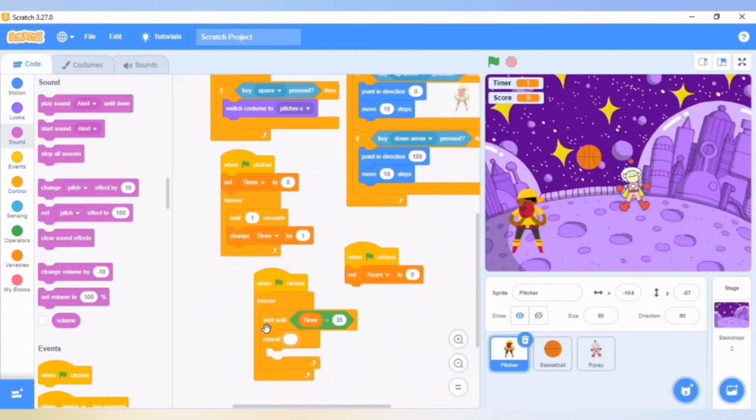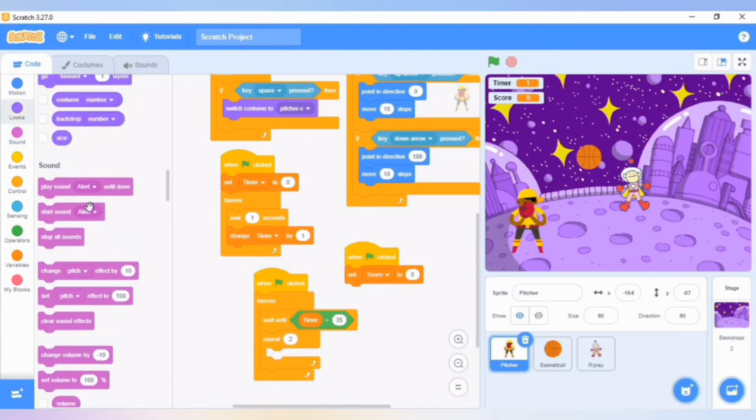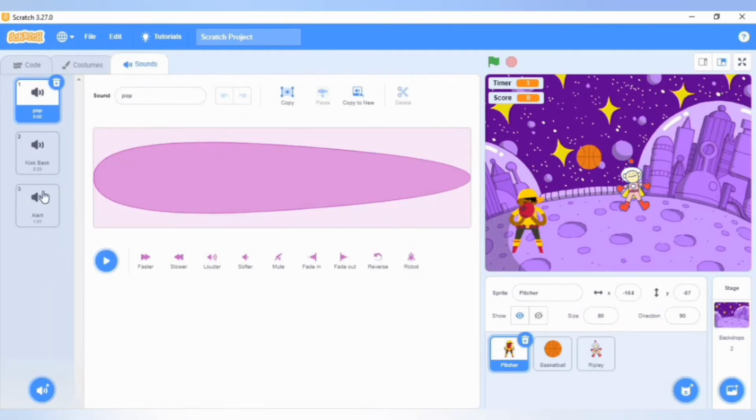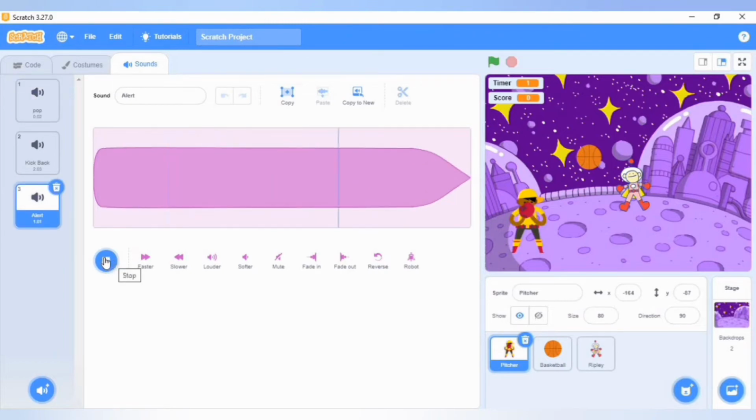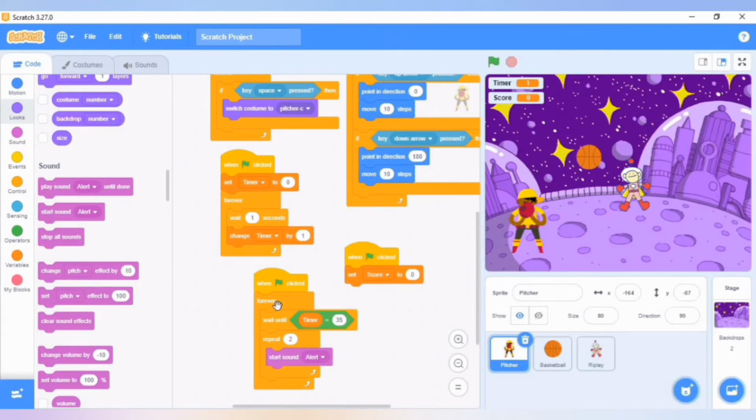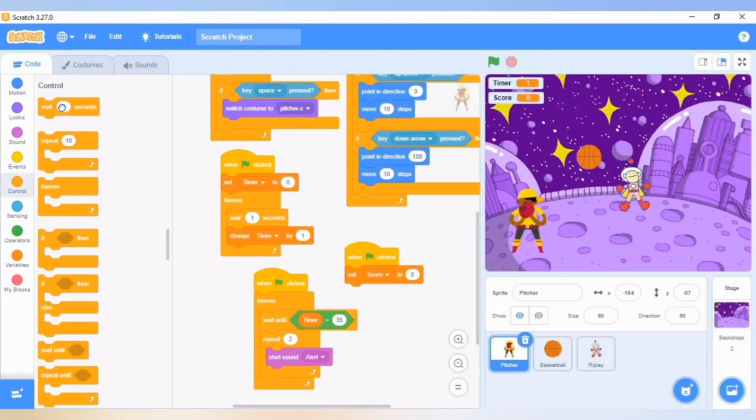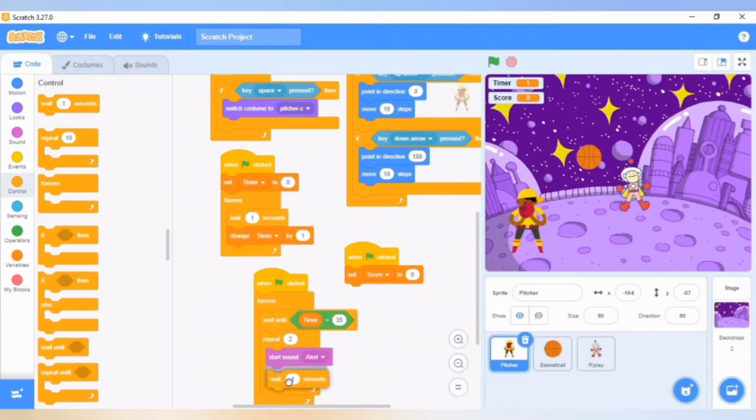That means you do the alert sound 2 times. Start sound alert. Let me just allow it to hear it. So now I'm also going to say wait 1 second, and say stop all.